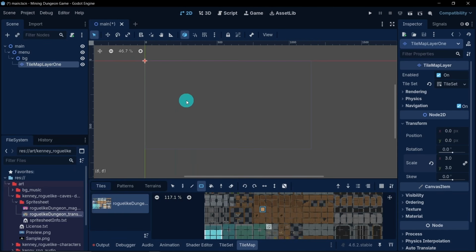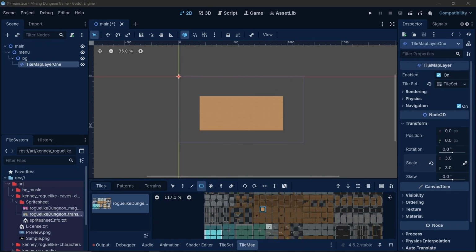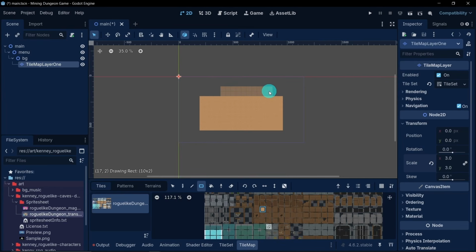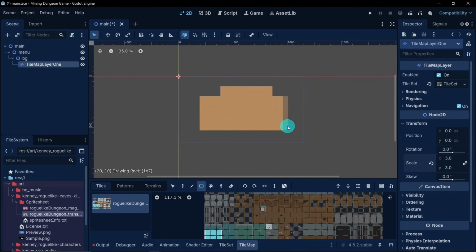All right, so let's go ahead. Let's do something like there. Again, it's completely up to you how you want to do it, but I think this will be okay for what we're working with. We're going to go up a little bit, probably about like there. And let's see, we want to make sure that it's pretty centered. So we have 1, 2, 3, 4 there. We have 3 on that side. Let's go ahead and do that there.